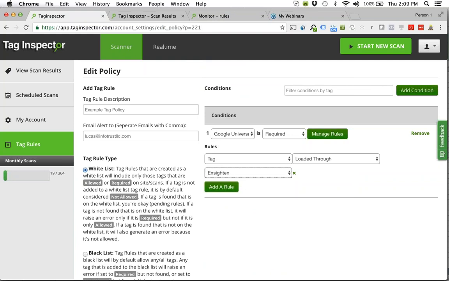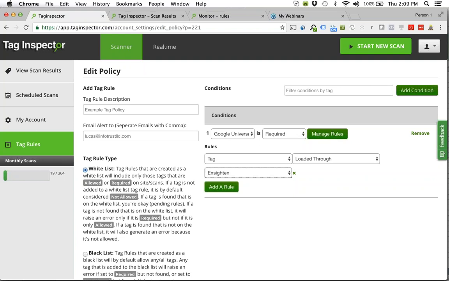If you're migrating tags, taking them from the source code and moving them into the tag management system, applying a rule defining that and then running a full site scan is going to help you identify exactly where on the site you still have that legacy tag or legacy implementation loading from the page source. Super useful in that migration context, especially around analytics.